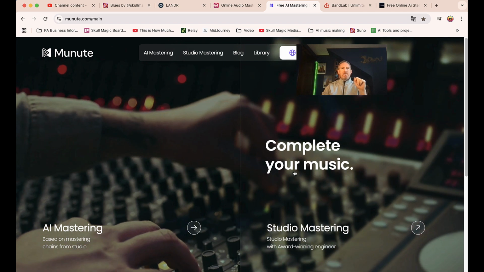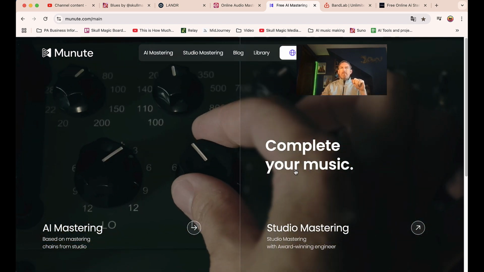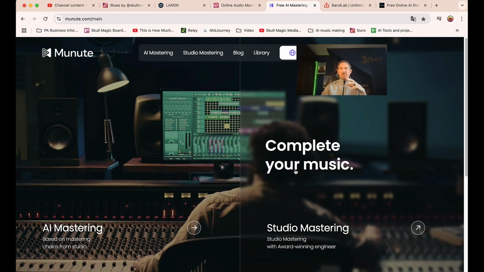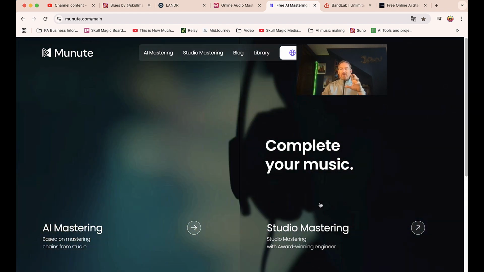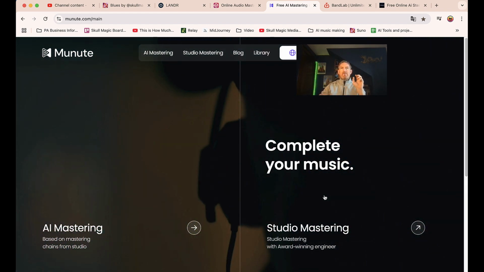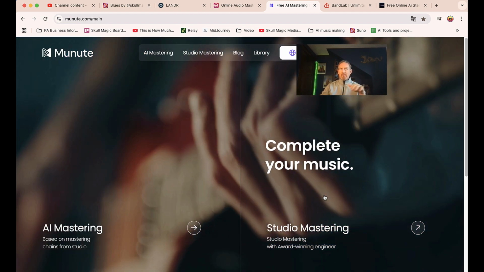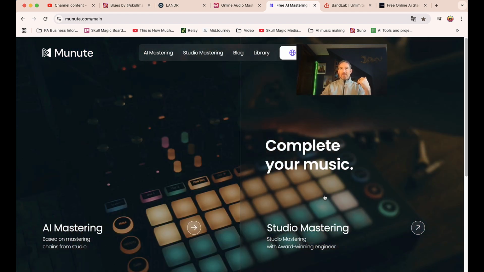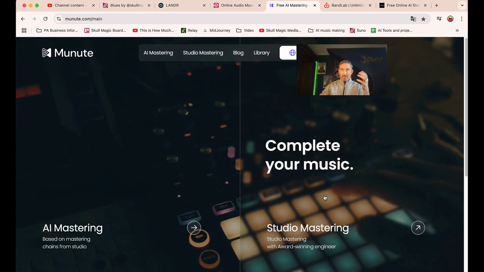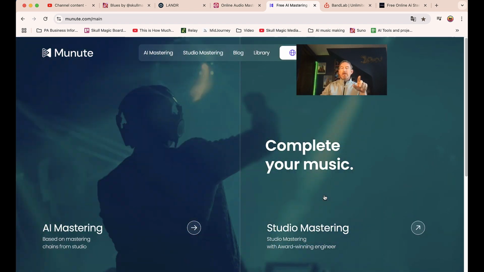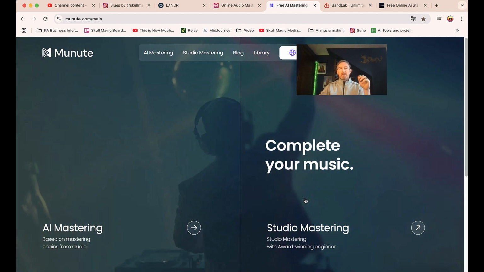Munit, I don't know how you say this, but Munit.com. This one had some user interface and user experience issues. It looks real nice as a website, but it was very annoying to get things to work. Finally, after 3 tries, I got where I needed to be. It forced me to create an account, but it wouldn't let me download the tracks without paying. This one, however, is $13 a month, so a little cheaper. I haven't done a quality comparison, so we'll see.